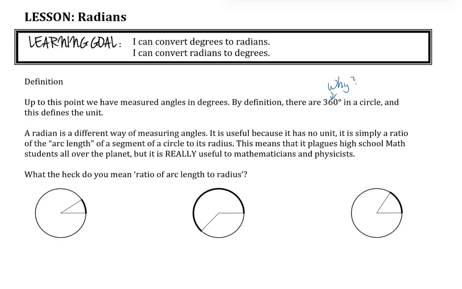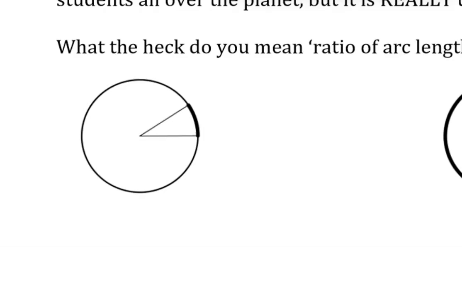What the heck do we mean by ratio of arc length to radius? So, let's zoom in here. Where's the radius? That or that, right? They're both radius. So, if I started here and I rotated this way, I did rotate a certain angle, theta. Theta in degrees is something, I don't know. In radians, it's something else. It's not the point of this. What's the arc length? We're going to call that A.